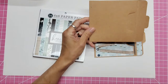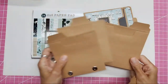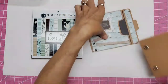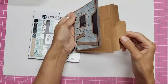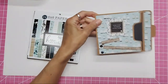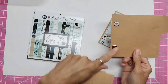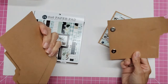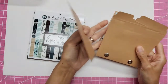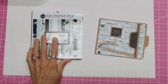On some of them I cut this little tab off and then put them through my tab punch board from We Are Memory Keepers — and look at that, they actually fit perfectly. So you could have the plain ones and then you could have these tabbed ones. I've put regular eyelets in here, and I have white eyelets in my shop. I just discovered this last night — it's going to add a whole other dimension to this album.